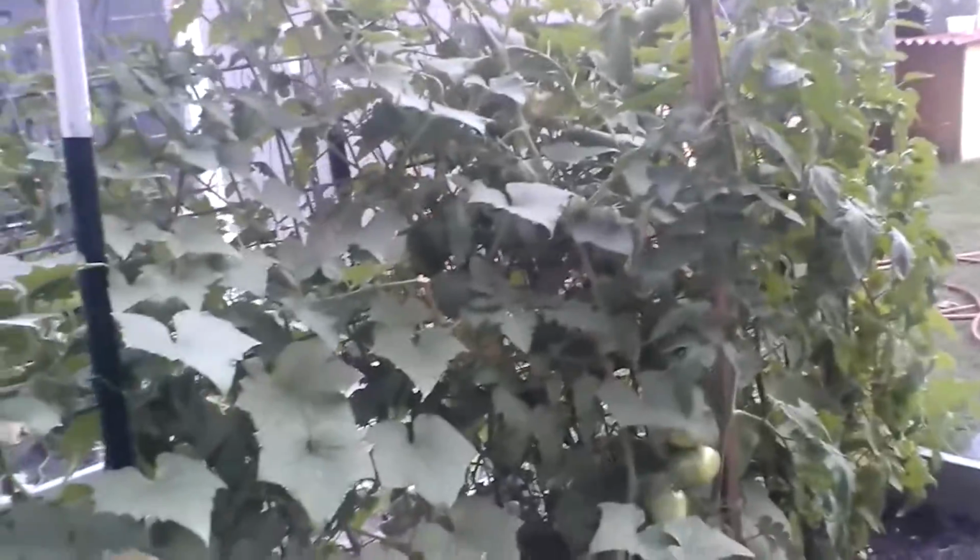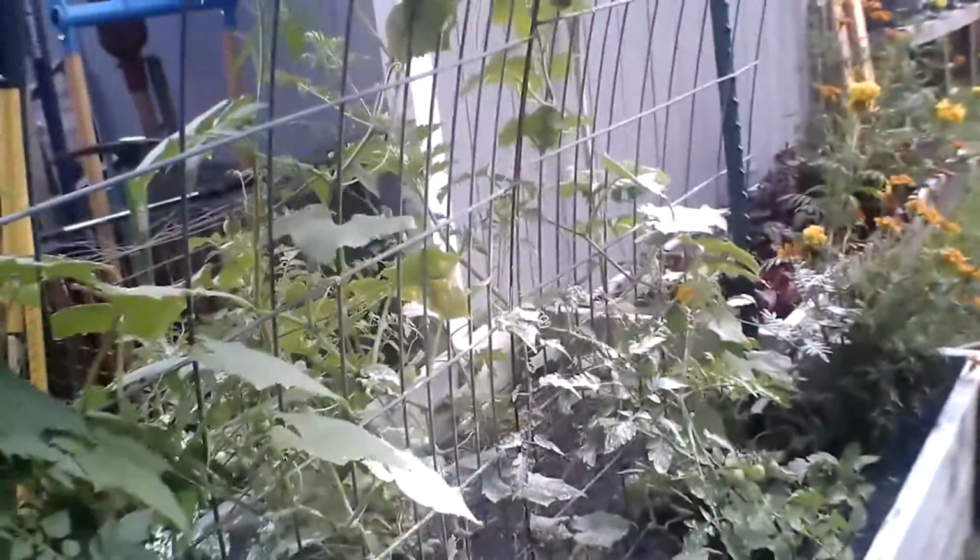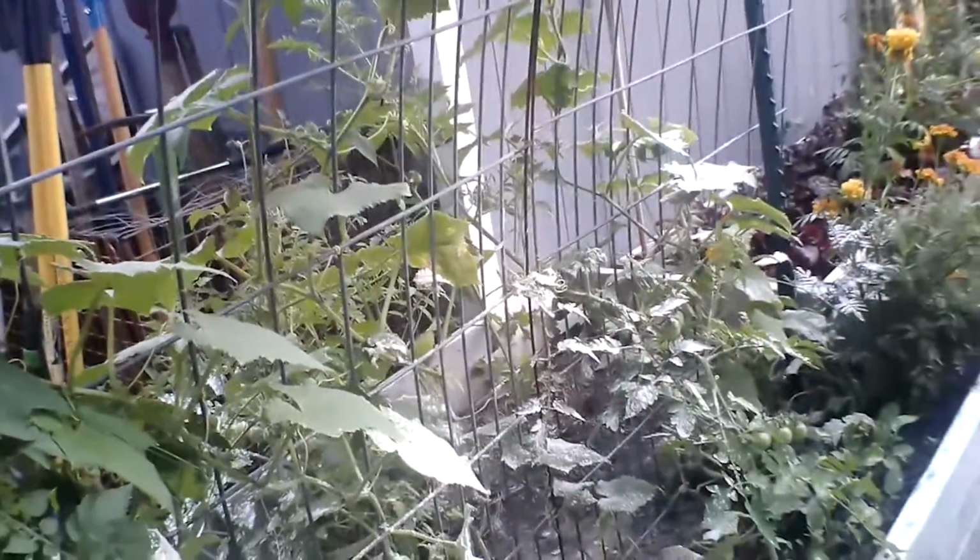Everything that's in here came up on its own. I gave this over to Beth because she likes to do fried green tomatoes. So I told her, have a blast. You can take all the green tomatoes you want from there. I don't like wasting green tomatoes on a good harvest, but they do actually taste really awesome.